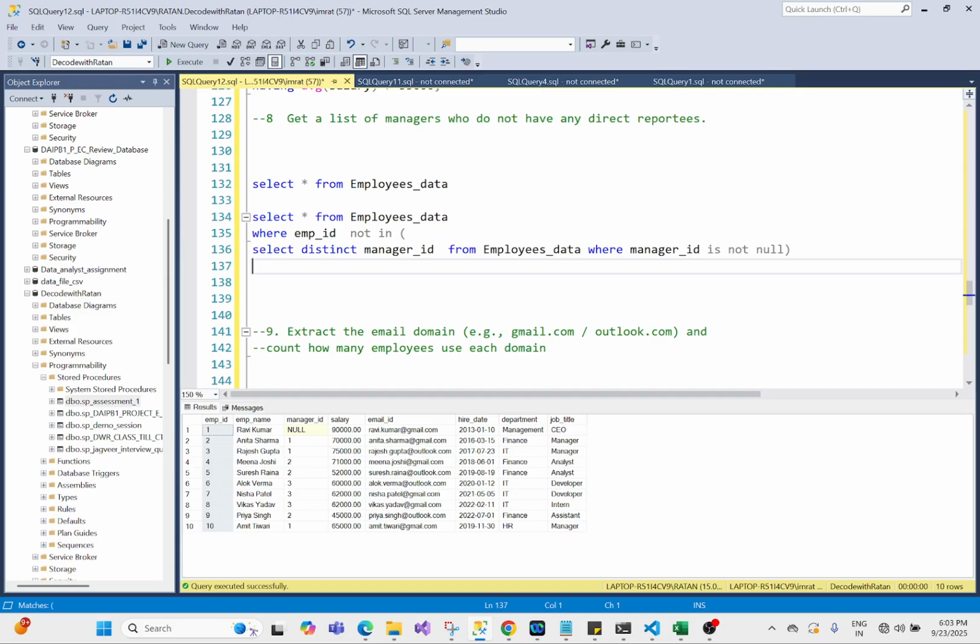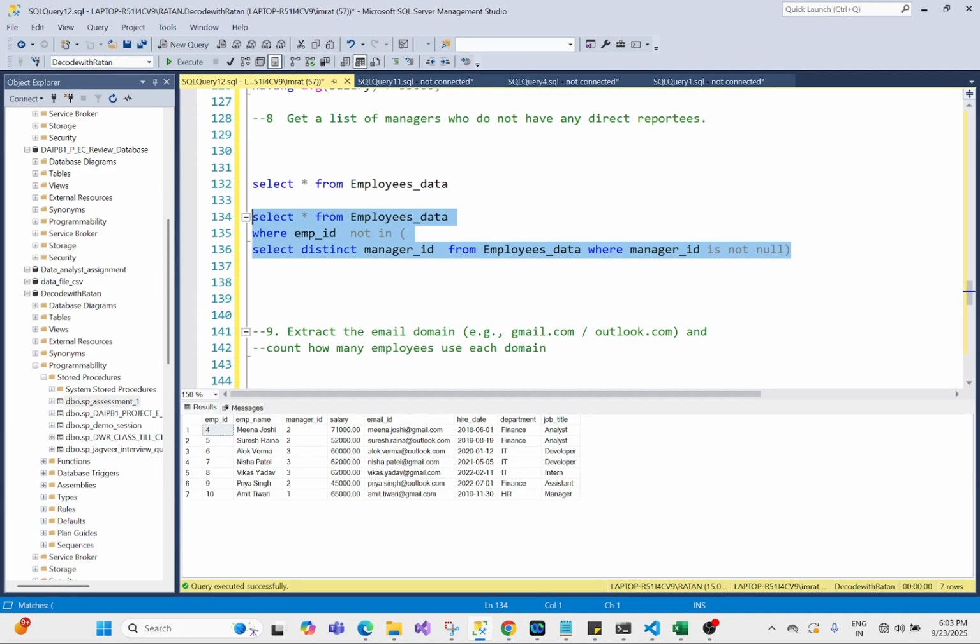So what is the output? 4, 5, 6, 7, 8, 9, and 10. What we are excluding from this are 1, 2, and 3.